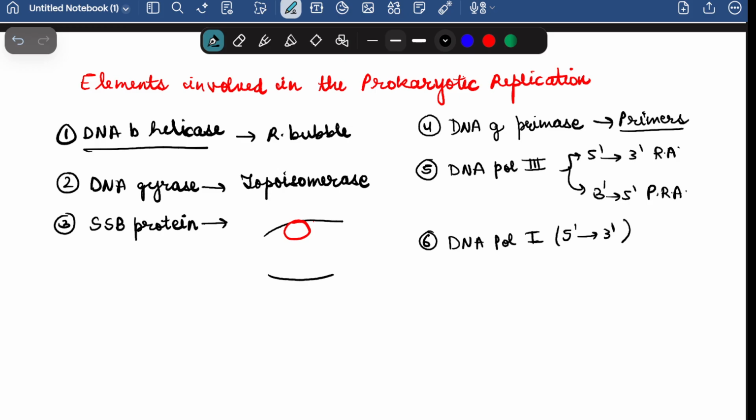So these are some of the very important proteins, and there are some important proteins like, in E. coli, if I talk about, there is the Tus protein. This Tus protein is the one which will help to stop the replication, or at last it will say that the replication should now stop. So it will come and bind to the strand so that the DNA polymerase can no longer function.